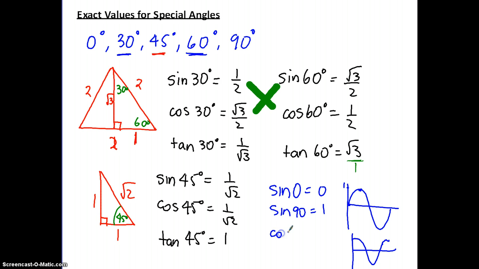We have the cos of 0 degrees, which is 1, and the cos of 90 degrees, which is 0. Okay, so this is one way you can remember: either think of your sine and cosine graph for 0 and 90, and you can think of your two triangles for the 30, 60, 45. Now, I was talking to Miss Clifford the other day, and she reminded me of a really cool way to remember. Some of you like remembering number ways, so here's a really cool way to remember it.